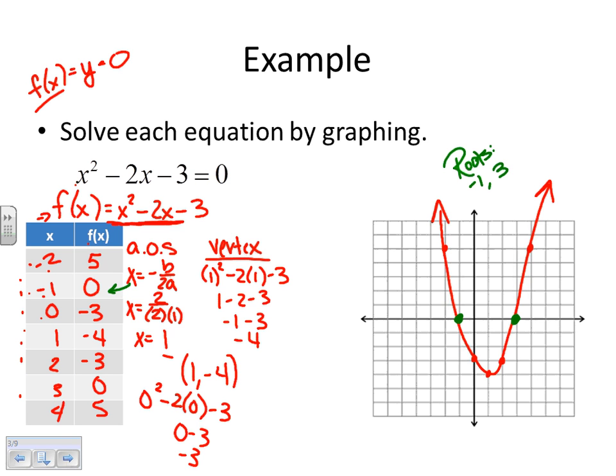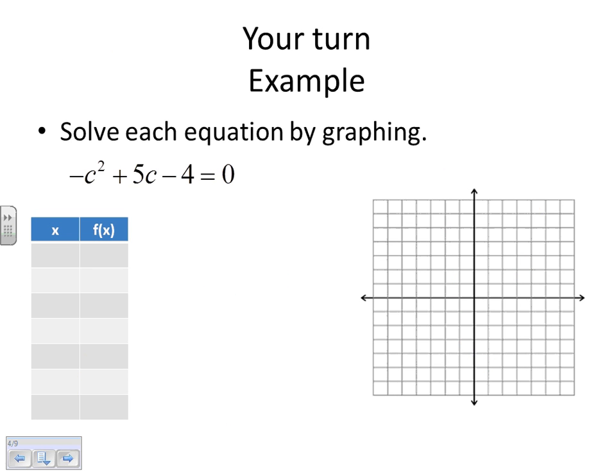Remember when we talked about how when we have y equals 0, that's our x-intercept. When y equals 0, we'll look here, we've got y equals 0 here, y equals 0 here, and look at our x values, and look at our roots. Do you see that they're the same? So you can always kind of reference your chart to make sure you're doing this right. Okay, now I want you to try this example, and when you're ready for the answer, replay me.